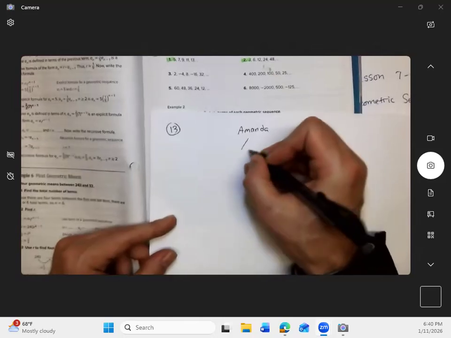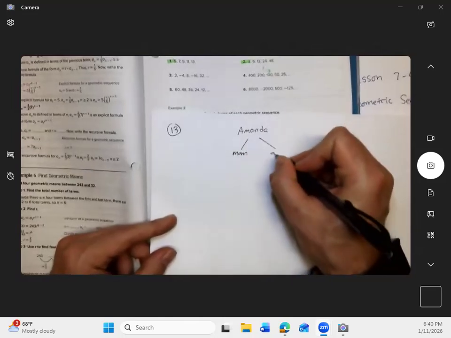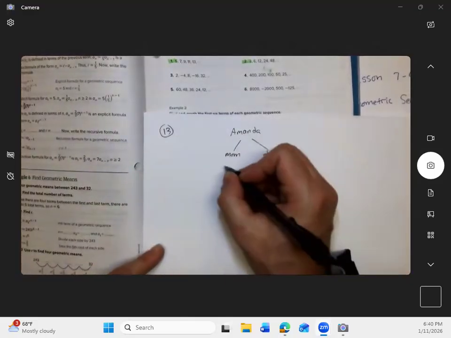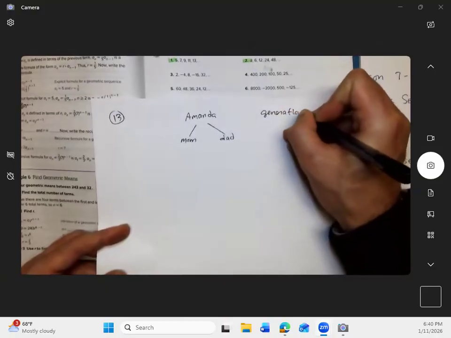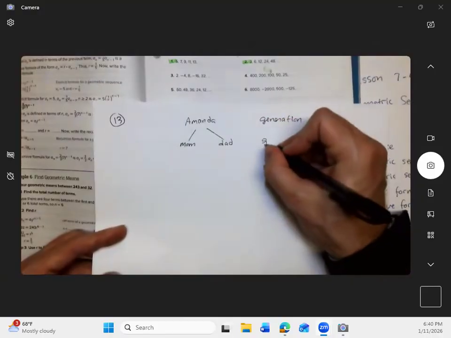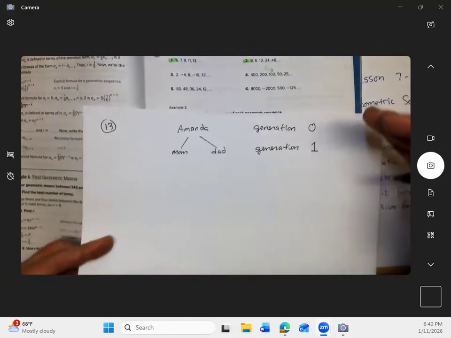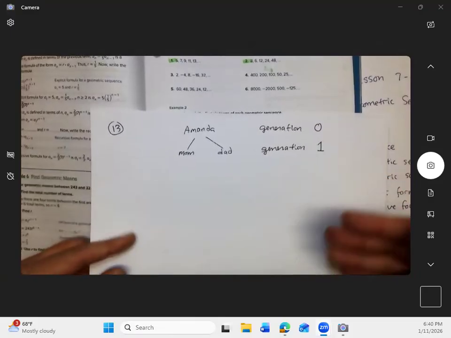Okay, so here's Amanda's mom and Amanda's dad. Biological mom, biological dad. And then, how are we getting past? It says 5 generations before her. Let's count her as generation 0. And then this I'll call generation 1, as in 1 generation before her. Yes, that's the way I'm going to interpret this.